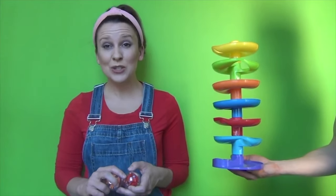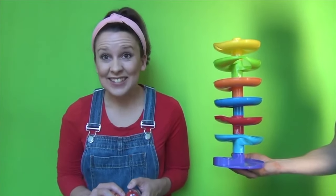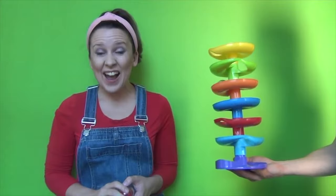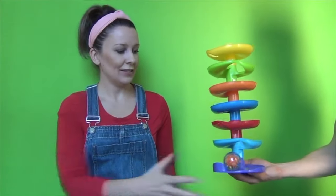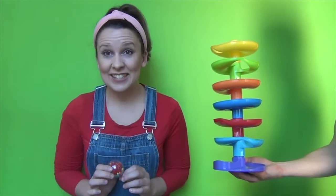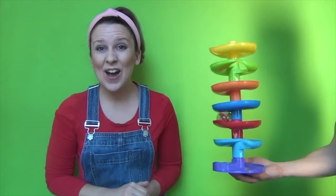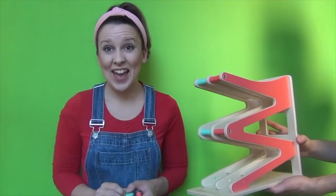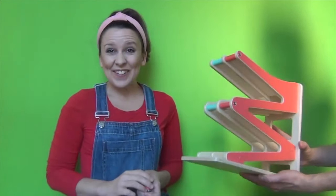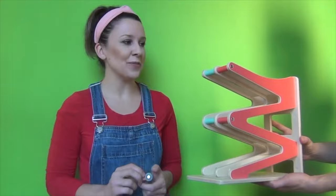Say ready, set, and you say go. Like this. Ready, set, go! Wow! Now it's your turn. Ready, set, good job! Ready, set, go! Woo! The car went down, down, down, down.